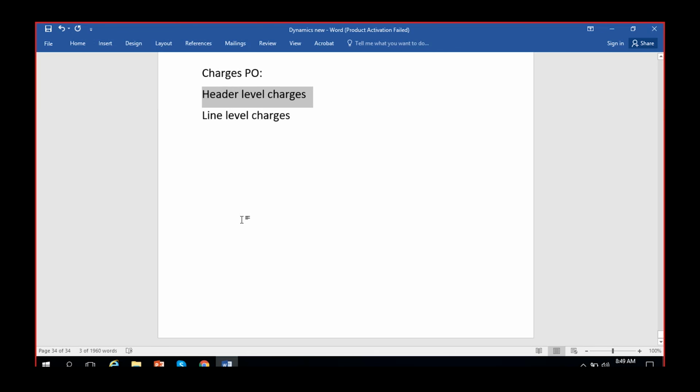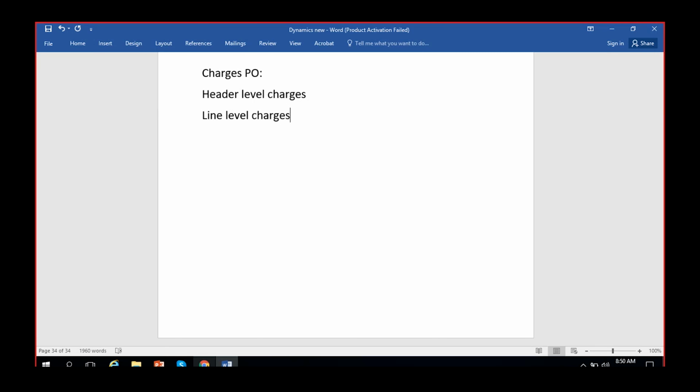Suppose, let's say, transport charges. The vendor is delivering all the goods at a time in the transport. So you want to record the transport charges upon all the items at a time. Means at the header level, you can record transport charges. They are not specific to any item, but it's a charge on the total fulfillment or delivery of the order, all the goods. So that will be recorded at the header level. Charges that are specific to the items are recorded at the line level. So we can apply charges in two areas in a purchase order.